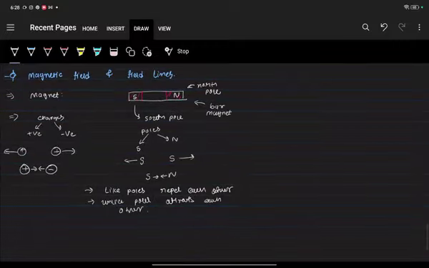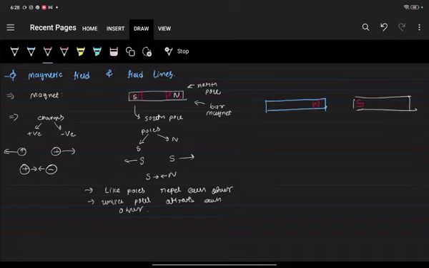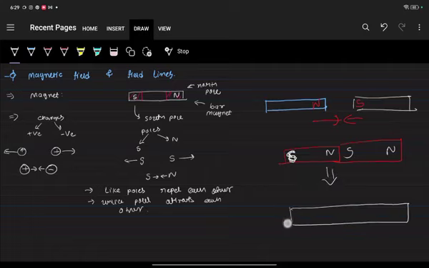That's why if you bring two bar magnets nearer to each other, and if this is a north pole and this is a south pole, then they will attract each other and eventually stick to each other, right? Yes, sir. That is what happens. This is our south pole and this is our north pole, and it behaves like one huge magnet, having north pole this side and south pole this side, right? Yes, sir. Okay, write this down and we'll move further.